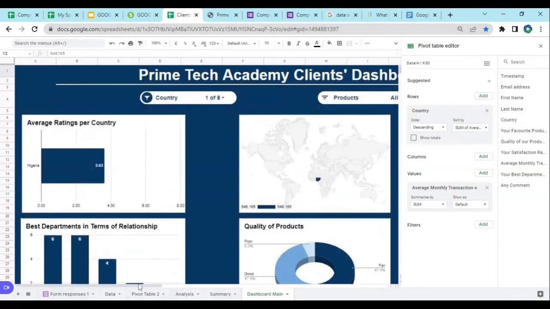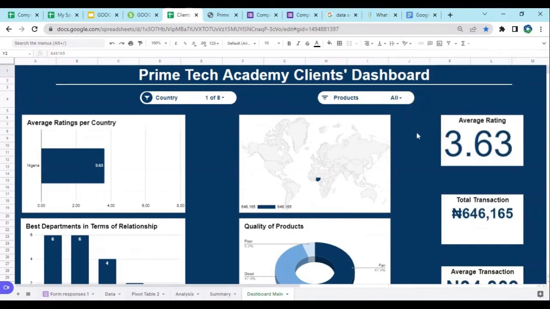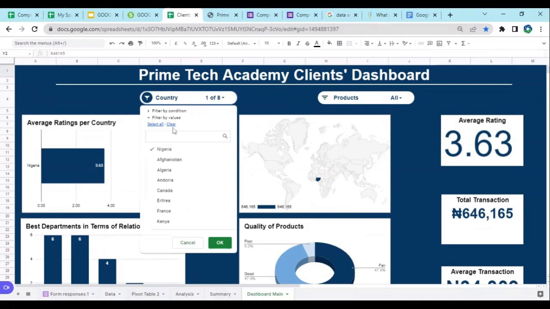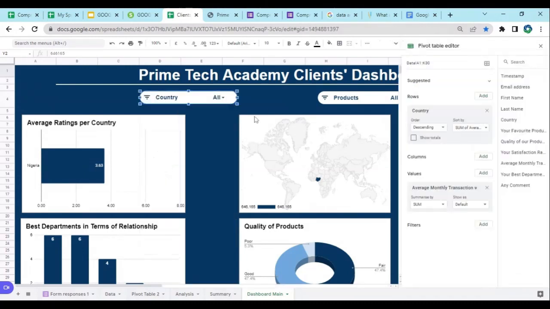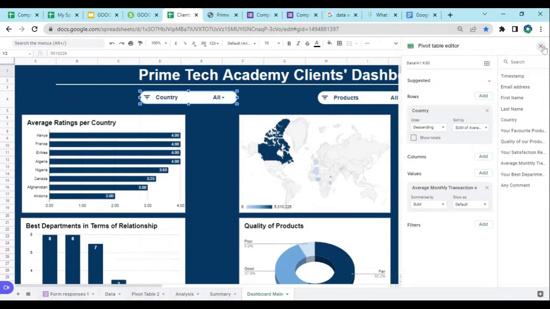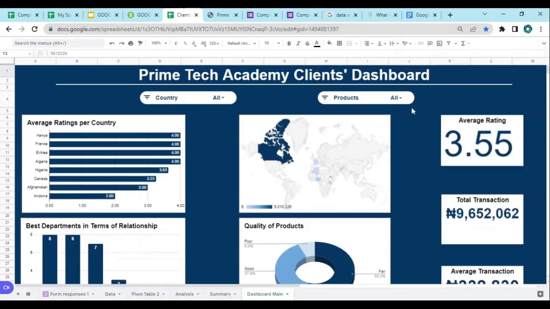So basically, this is what we are doing as we'll be presenting this to the Vice President of Prime Tech Academy, to show her our findings as regards the problem on ground.